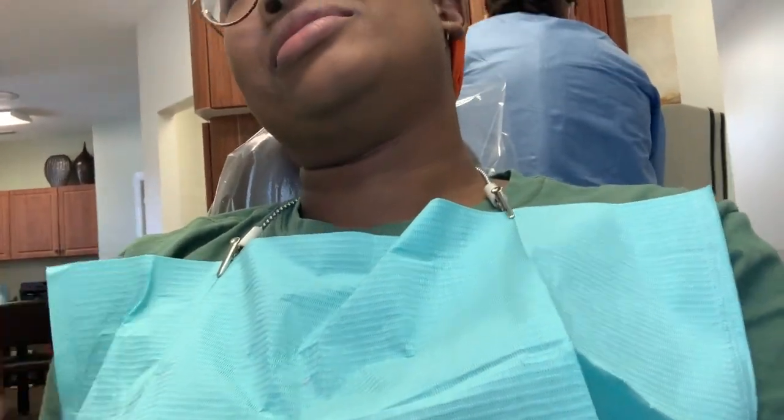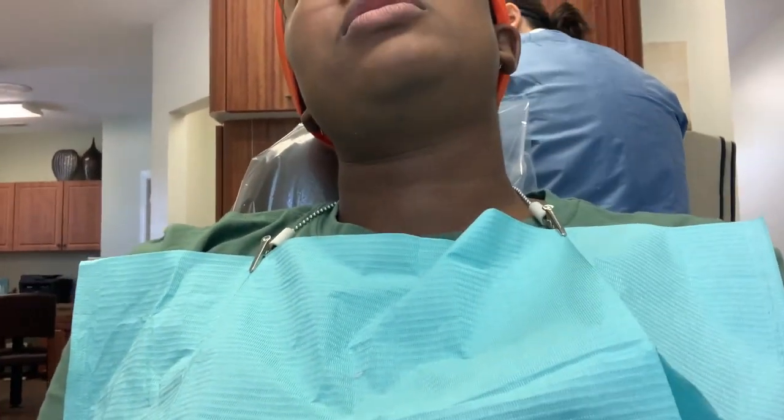So that's another thing. How often do you sharpen your instruments? We're so busy, we don't sharpen them as much as we should. Yeah, I have a dull tool, and I don't even know when to sharpen it. Do you sharpen before or after you clean? Before. In school, they told us to sharpen them before every single patient. In the real world, you just don't have time to do that.